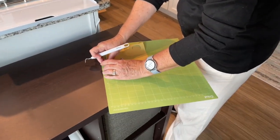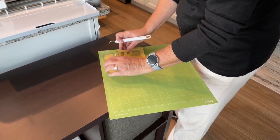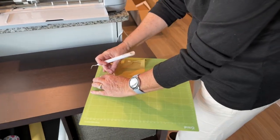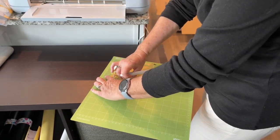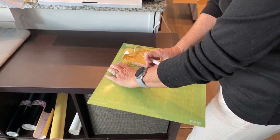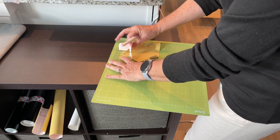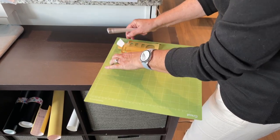And what are you doing right now for people who've never seen this before? I'm just weeding. I'm pulling up the backing. Oh my God, you're breaking it. Peeling up the pieces. Oh, we don't need to do this? Oh my God. How do you know how to do all this stuff, Felicia? I don't know. Trial by error.